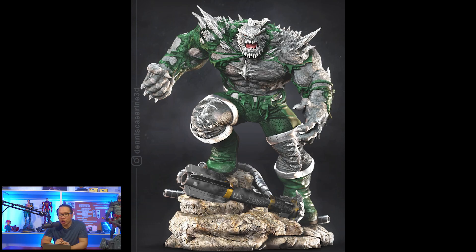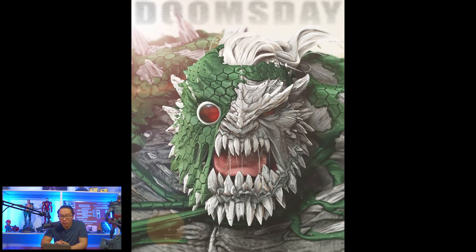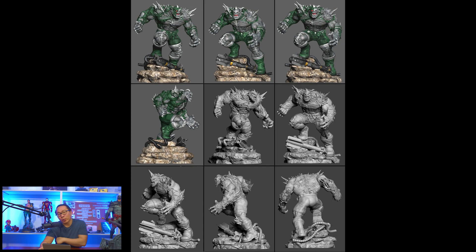Next, pre-order for this Doomsday is open. I honestly think this is one of, if not the best, custom Doomsday around. Really like what they did here, plus the price isn't that bad in my opinion. It could also rival for the best Doomsday statue ever for both custom and licensed — but not including the 1/3 scale from Prime 1, of course.